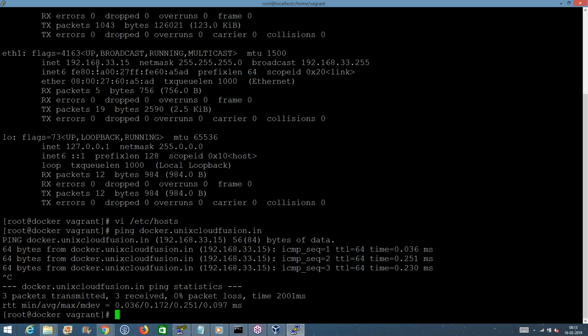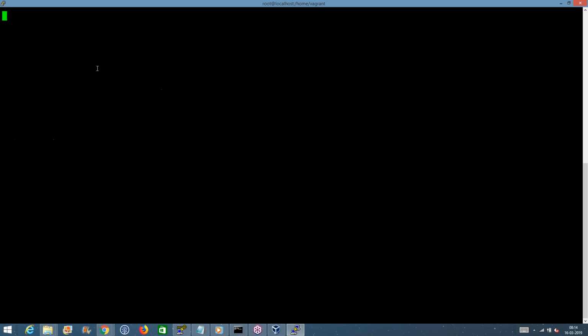So the very first thing that we are going to do is install it. Installation of Docker is comparatively easy. Docker itself provides you with a script which you can use to automate the Docker installation. Let me quickly show you that script and how we are going to install.